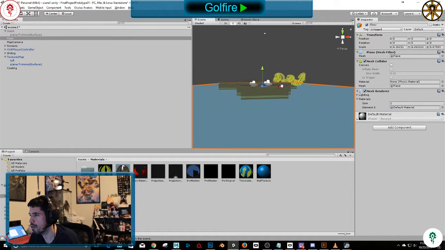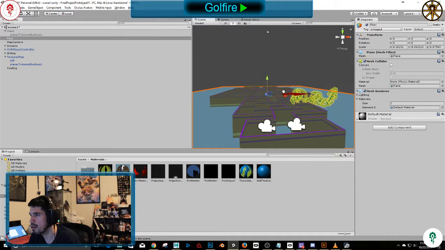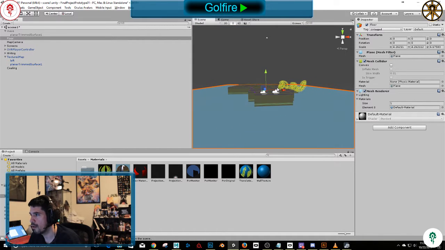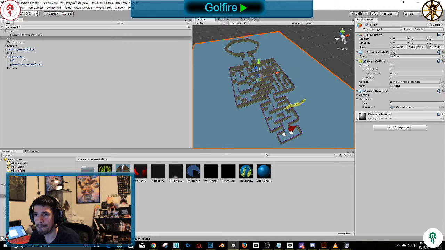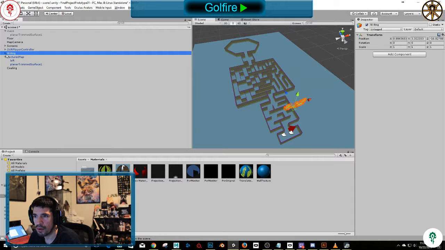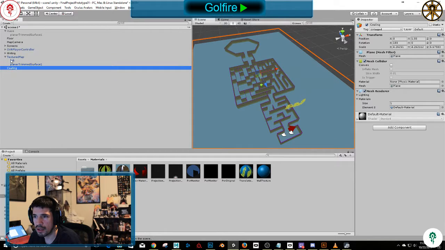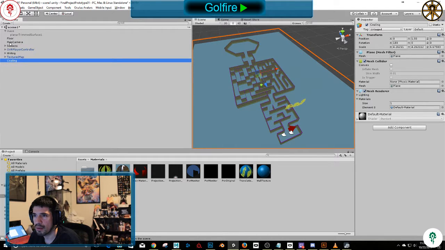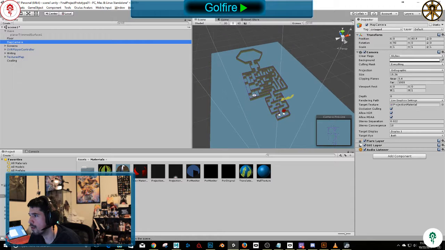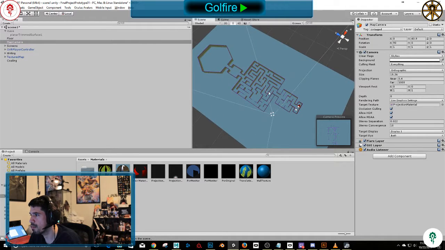That's what the player will normally see. Let's see. This was the writing testing, the ceiling, floor, map, camera. Okay, so this is the camera that we're using for the map.